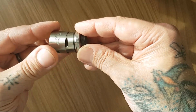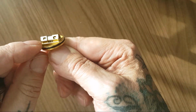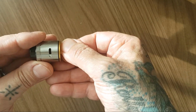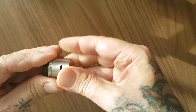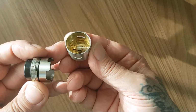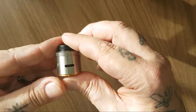The O-rings hold that airflow control just where you put it, and the deck is nice and tight even though it is so skinny, look. It's got the logo on, but it works really well. People will say, well, there's not much of a juice well. Well, there is, because when you build it up, if you're going to take anything off to drip, take the airflow out. That's why it's got these grips on it. And then you've got a massive juice well. How deep do you need it? I don't bother. I go straight in through the 510 myself, or the 810 as it is nowadays. Straight in through the drip tip I go.